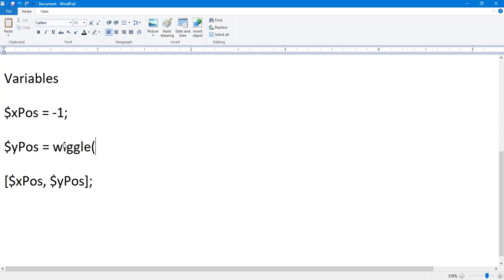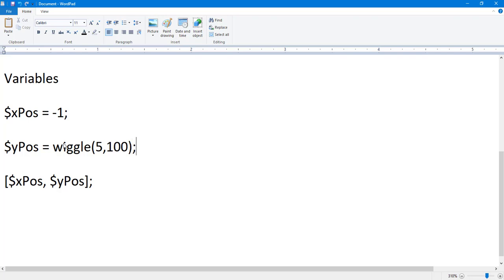One of them is, how often do you want a new random number? How many times per second do you want a random number? So if I type in 5 here, what is that going to indicate to After Effects? 5 times you want a random number per second, right? So that means that in 1 second, I'm going to get 5 random numbers. Then I put a comma, and then I tell it how big of a difference I want this to be. Like how random do you want this number? So as, for instance, I'll put 100 here.